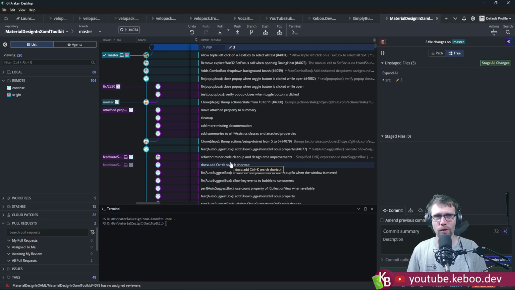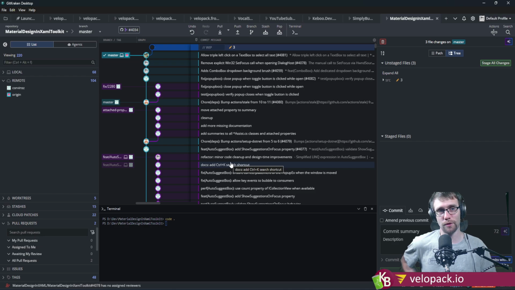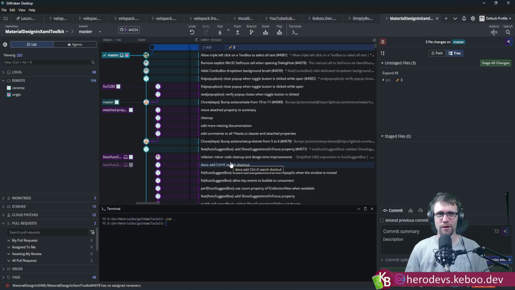Oftentimes when you see features come in where WPF and WinForms magically both get features, it's because they did it at the Win32 level, and both of those are built on the same premise of the windowing stuff, so they just get stuff. But that's kind of rare and usually behavioral only, not looks or anything. So it was surprising. But yeah, it is something that maybe they would take.